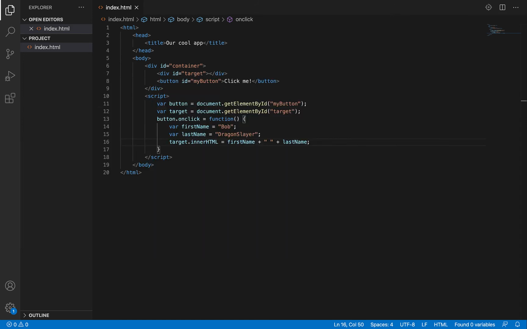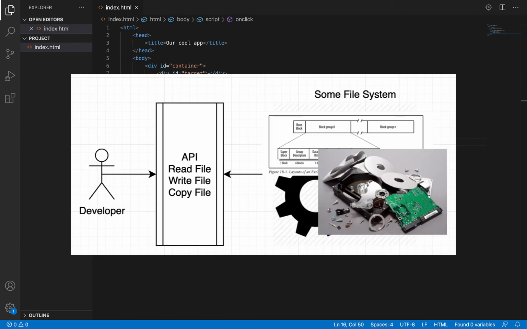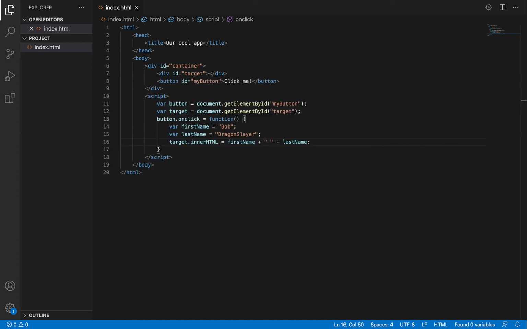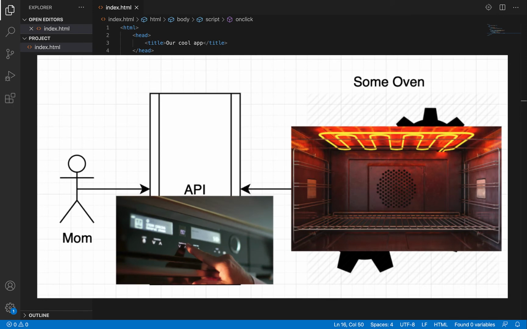Or an API for file input or output might give the developer a function that copies a file from one location to another without requiring the developer to understand the file system operations occurring behind the scenes. But you could also look at the buttons on your oven as the oven's API, which it exposes to you to be able to set temperature or decide how or what mode to cook in.